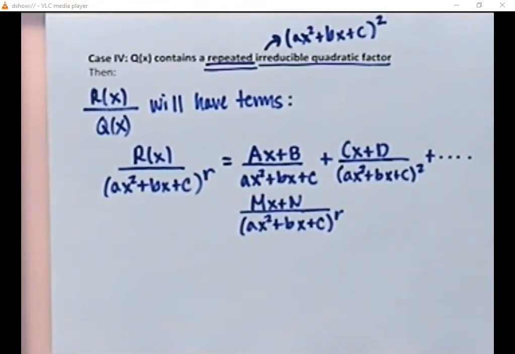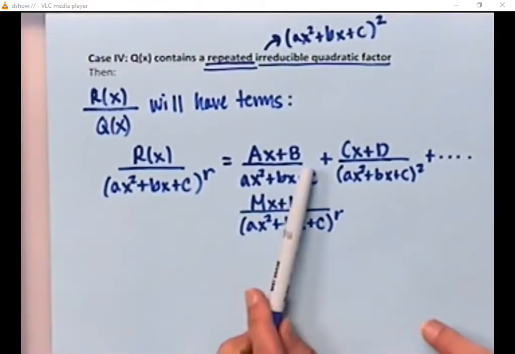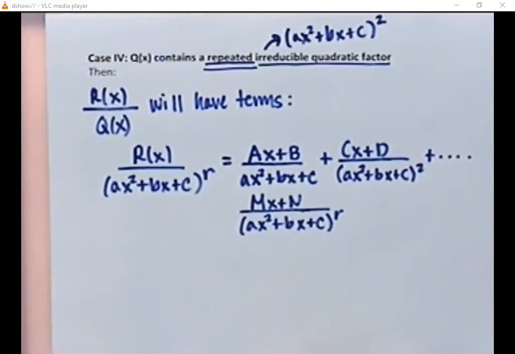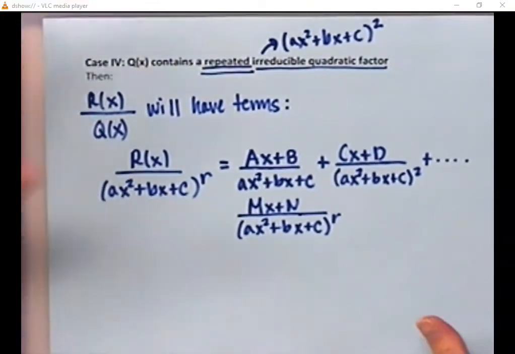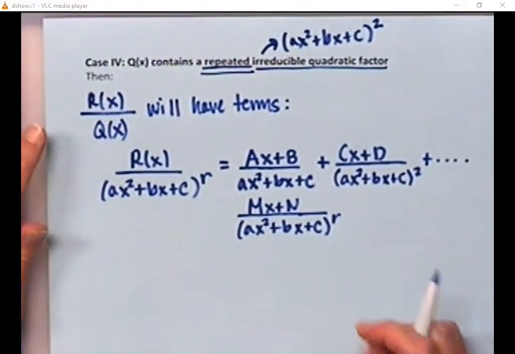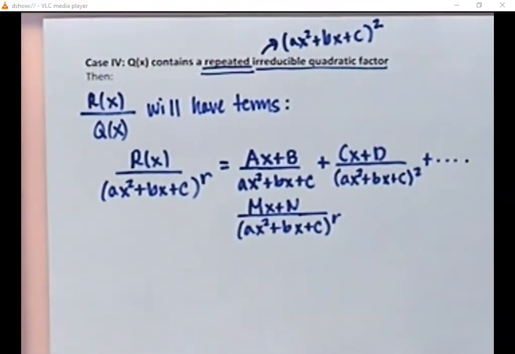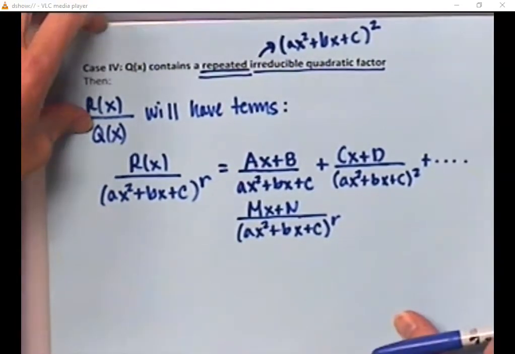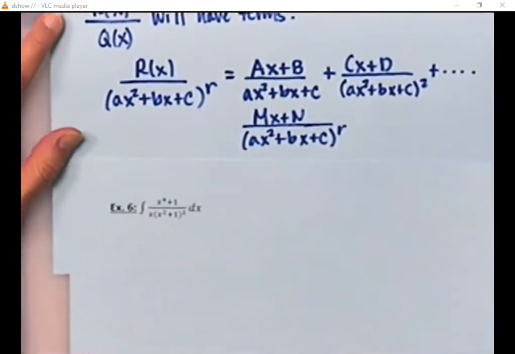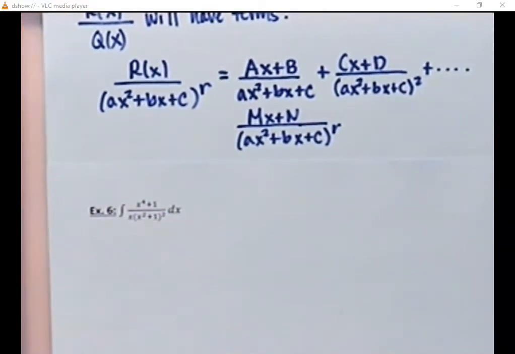Okay, so remember, big difference between linear and quadratic is quadratics need two terms in the numerator. Linear just needs the constant term. So that's the big difference there. So let's try one like this. See what we can do for this example here. These are probably the most work because, of course, if you have multiple terms like this, you can imagine it gets pretty messy when you try to solve for the constants. So case 4 is really the hardest we will get to. No case 5. All right, so let's look at this one.